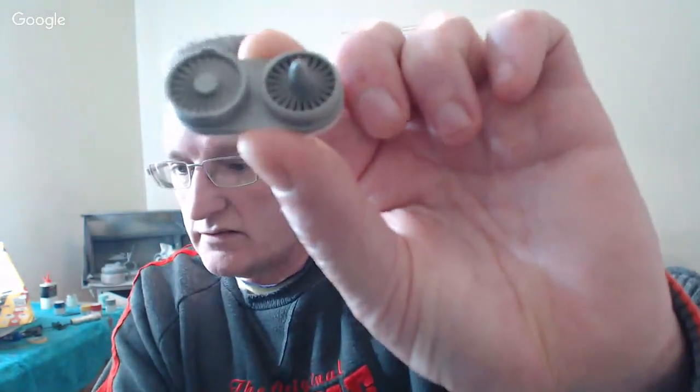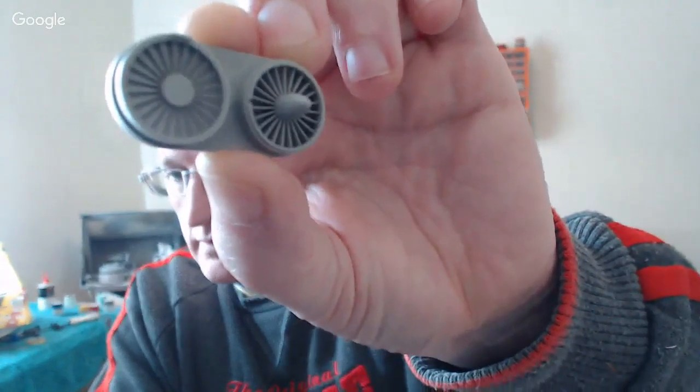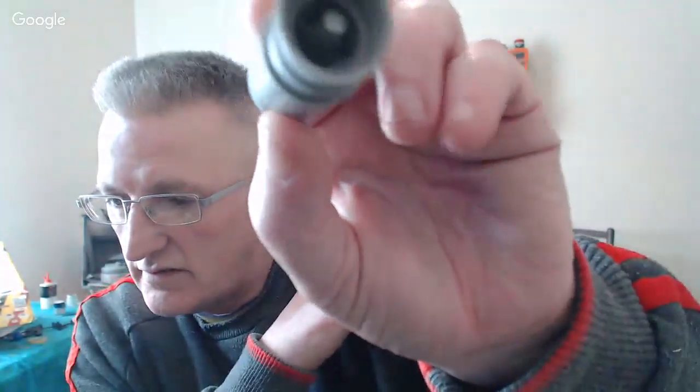The other resin part that comes with it is detailed, I think. These are really hard details. Oh, wow. It looks like it'd be a superb kit. It's a pity there's the fit issues. If you look at the intake of these, the detail, I have to get the right angle for these.